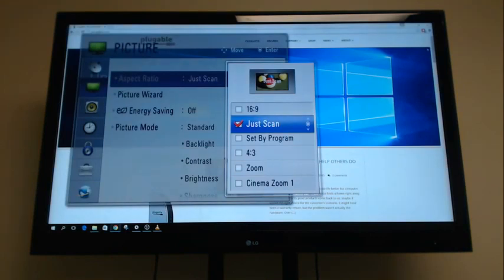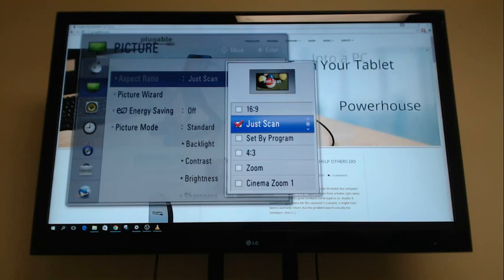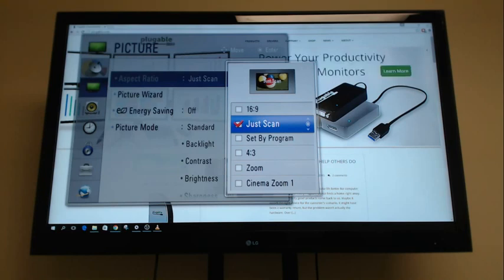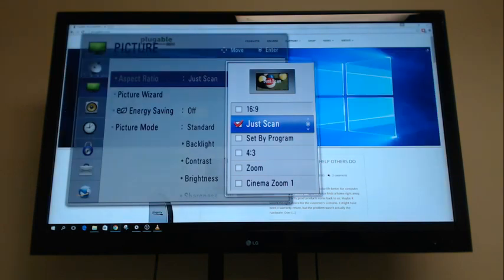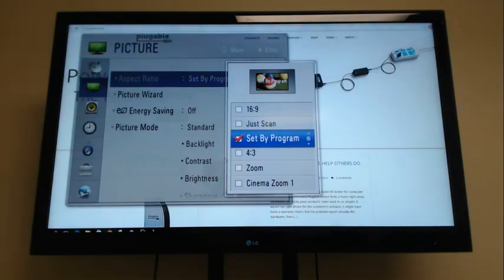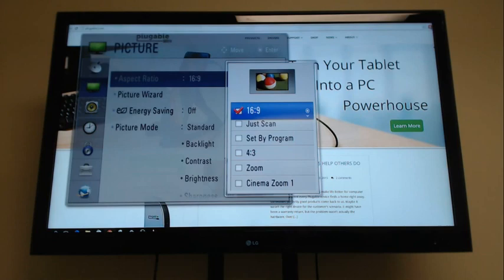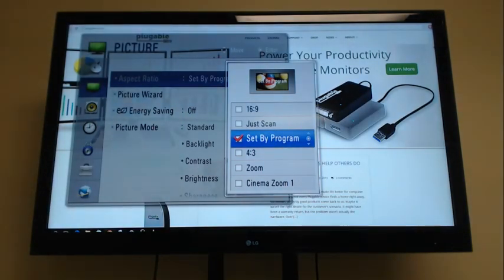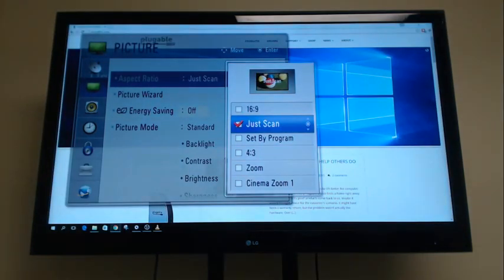All the different television brands, Samsung, LG, Sony, you name it, have different ways to determine how information is scaled to fit your display. Now this can help make things fit when they don't, or in this case, sometimes make them not fit. What confuses the issue is that every manufacturer calls this setting something different. It's in a different location in the menu, or the individual items, as you can see, I can scroll through them here, may be called something different, and they may do different things. As you can see, as I go through them, all the different types of behavior as it resizes the display. Let me go back and put it back to the correct one. Get out of the menu.